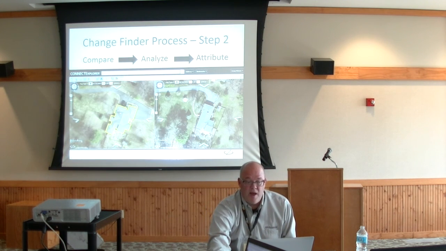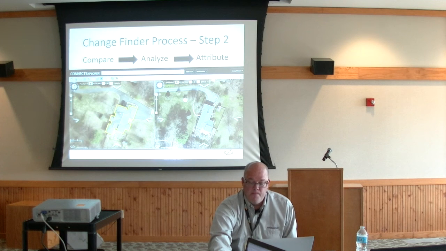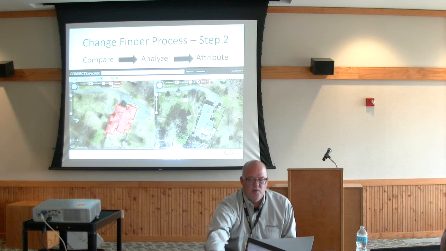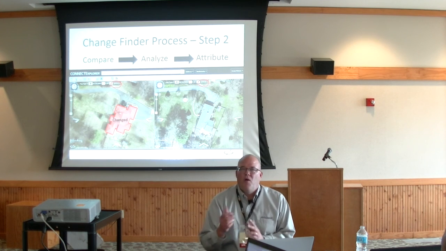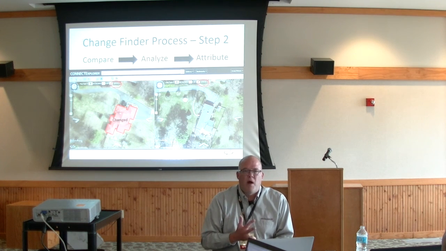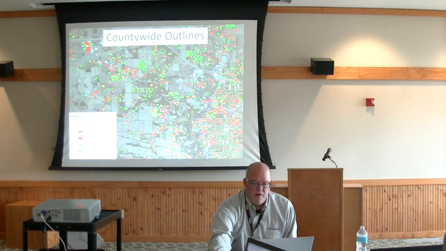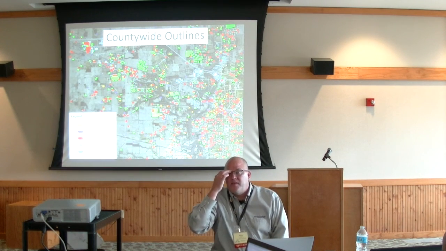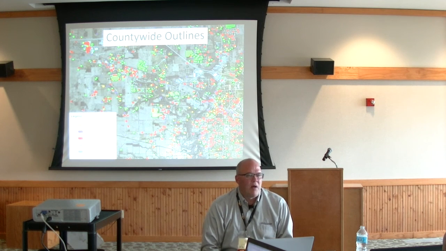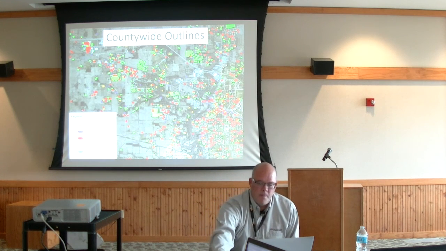Then what we can do after creating that first outline is compare it to another year and then say, okay, has this changed? Has it been demolished? Is it new? Those types of things. It's very valuable. And then it's also delivered as a shapefile. So now you have all the building outlines for your entire county.